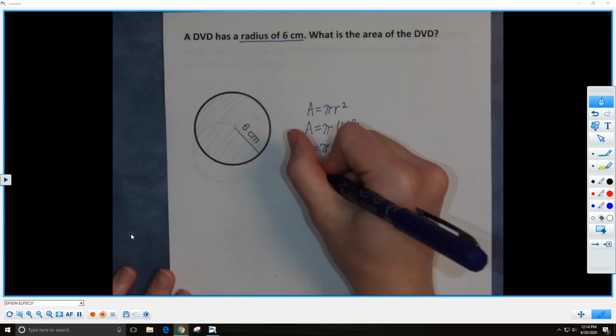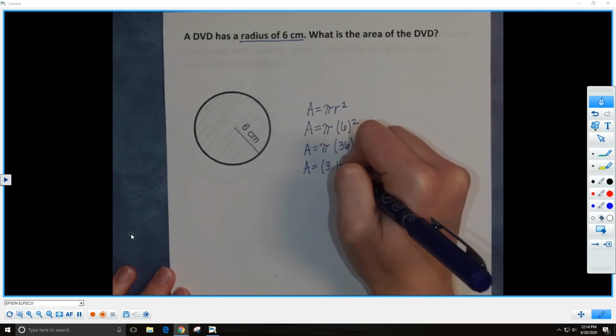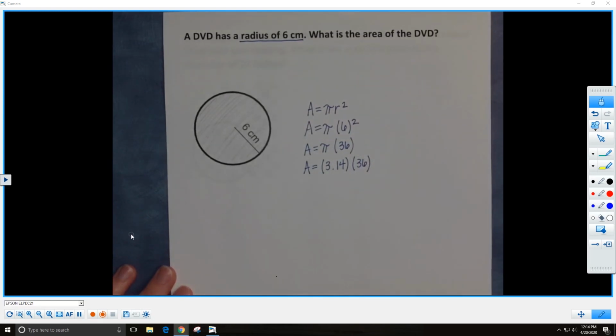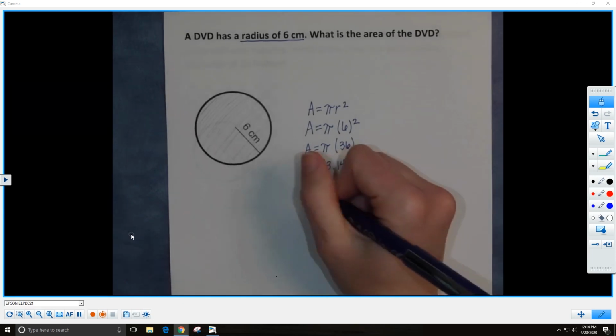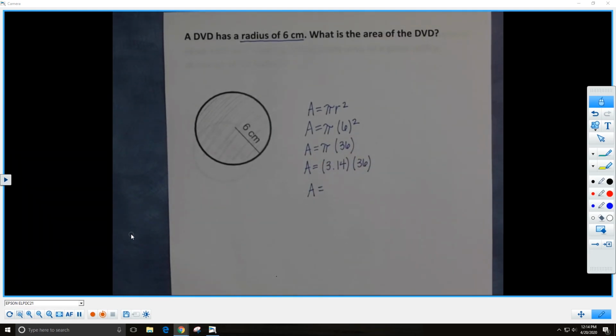Right, we need to substitute our approximation of pi, and we are using 3.14 as our approximation for pi. So the last step for this one is to multiply those two numbers together. Feel free to use your calculator, or you can work this one out by hand. I'll pause while you do that, and then we can check our answer.